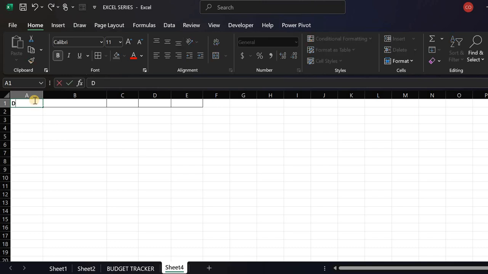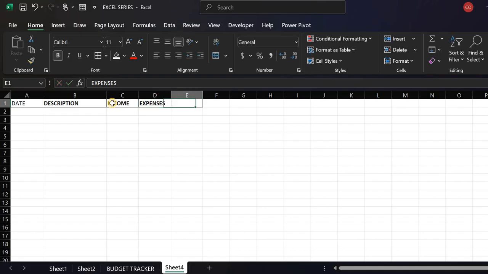So we're going to add dates, description, let's add income, let's add expenses, let's add balance.